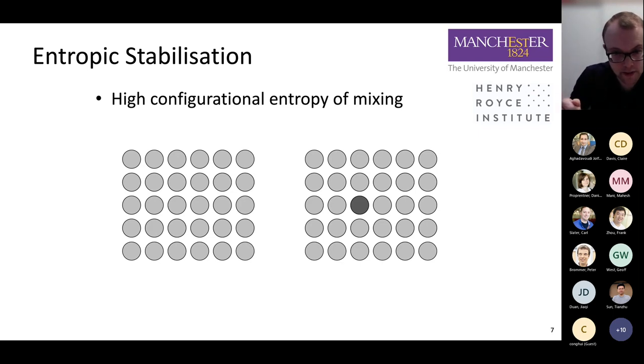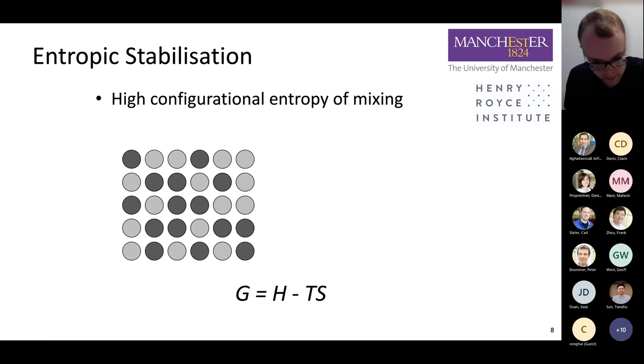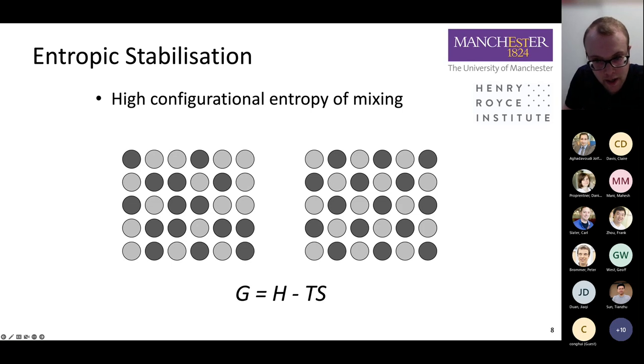As soon as I start adding atoms into that system, I increase the configurational entropy of mixing. And the idea is that if I have a higher configurational entropy of mixing, so a higher entropy term here, that means the solid solution that is formed has a lower Gibbs free energy. Some examples of extreme cases are where we add five elements each at 20 atomic percent, and we generate quite high entropies of mixing. And the idea is that the Gibbs free energy reduction you get from that increase in entropy outweighs the driving force to form intermetallic compounds. So in high-entropy alloys, the idea is that as we shove more elements in, the random solid solution should be more stable, or stabilized, relative to intermetallic compound formation. So that's the entropic stabilization idea.